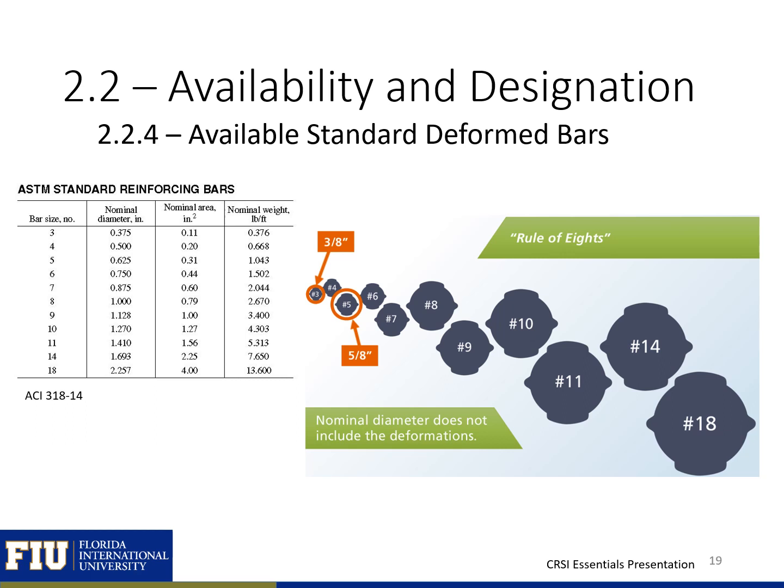Shown here are the standard ASTM reinforcing bar sizes found in the US. Bar sizes 3 through 8 follow the rule of 8s. So you can take the bar number divided by 8 to determine the diameter. A number 3 bar will have a diameter of 3/8 inch. A number 5 bar will have a diameter of 5/8 inch. You can see here also each reinforcing bar has a standard nominal area. This area is not equal to pi r squared for the bar, so use the nominal bar area in your design.